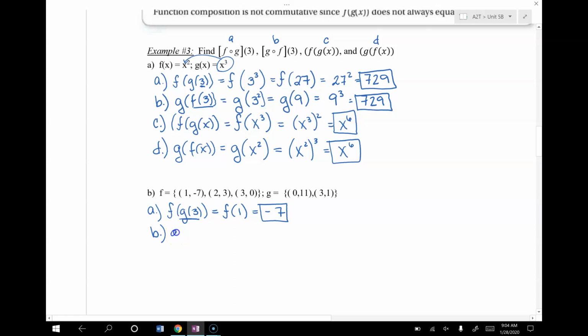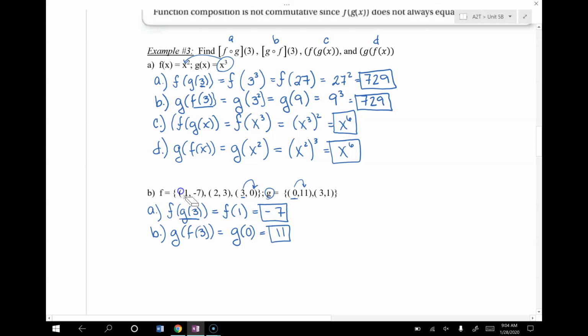Okay? A little bit easier because you're not necessarily doing arithmetic. You're just matching values in a relation. g of f of 3. Okay, so now we're going to start with f, and I'm going to find 3 as an x value and match it with its output. In this case, it's 0. Remember, x is your input, y or f of x is always the output. So now I'm going to have to evaluate g of 0. I'm going to go to g, find 0 as the input, and match it to its output. This evaluates to 11. Sweet.